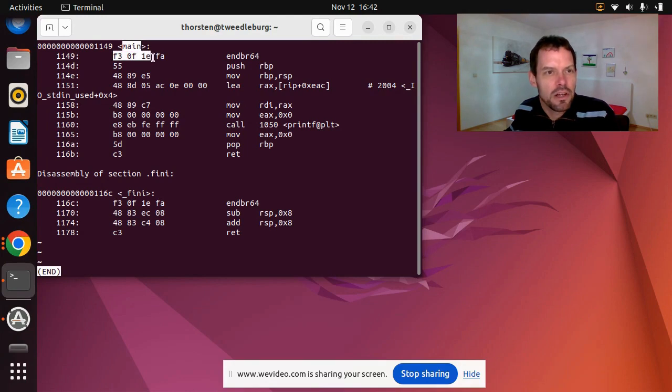This is a command with 4 bytes. This is a command with 1 byte. Typical for the Intel architecture, it would look differently if we were on a Raspberry Pi here. And now, what happens? It does something with security, backs up the register BP, moves some values around, and finally calls the function printf from the libc library. Okay, and this is how it's called in assembler.